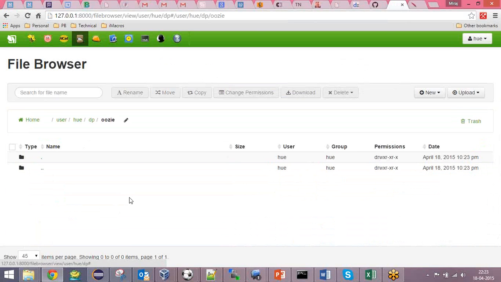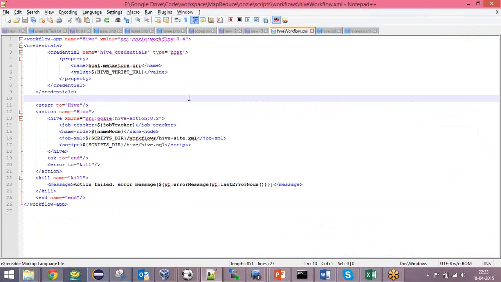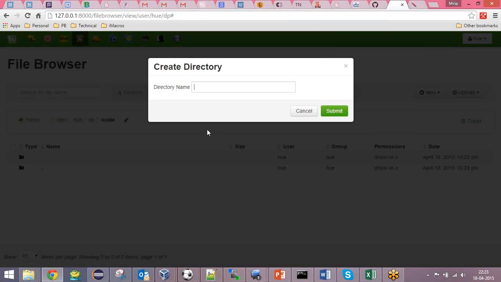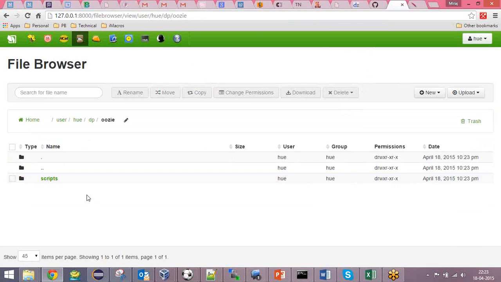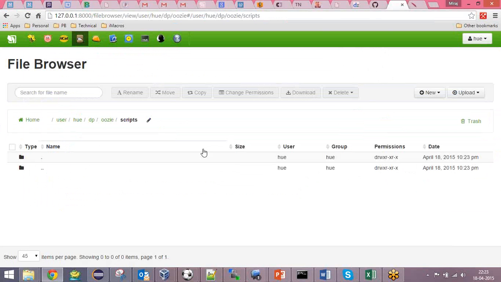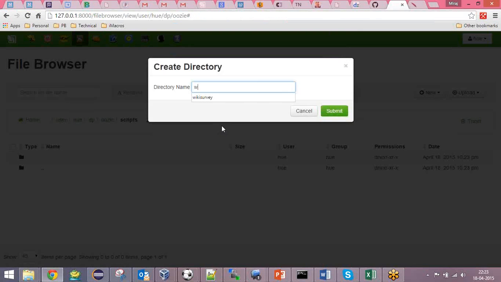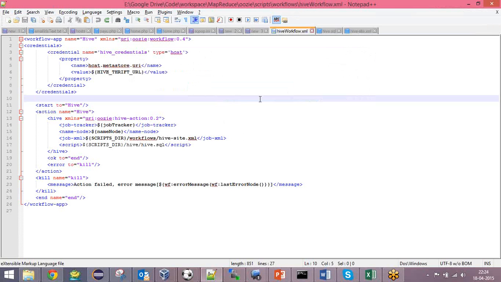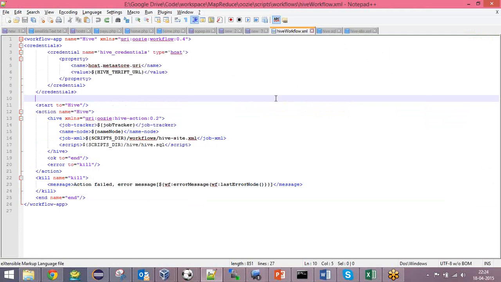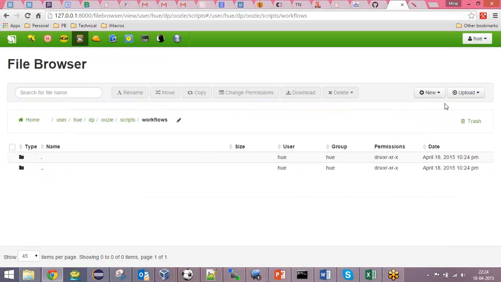Inside oozie I have scripts, inside that workflows, and inside workflow I have all those files, so I'll import those files.